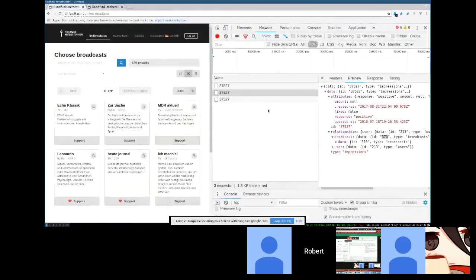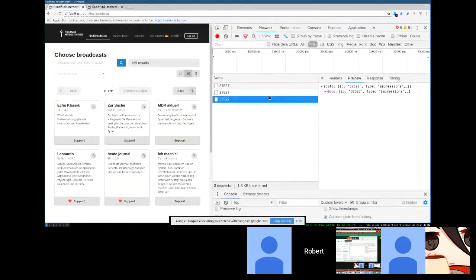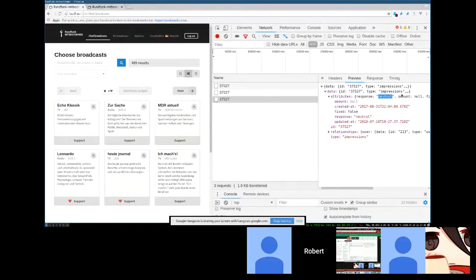And I can also change my mind, and then this will make this response neutral. And since we know that every time the updated attribute is also updated with the current date, we can take the most recent impression of a user account to get the last time when he was active on that page.